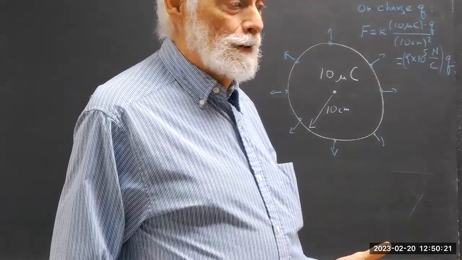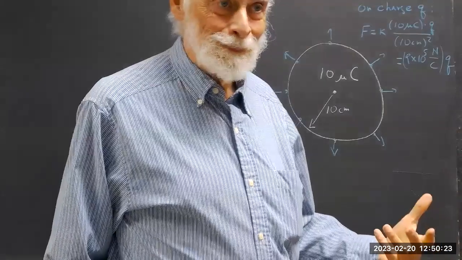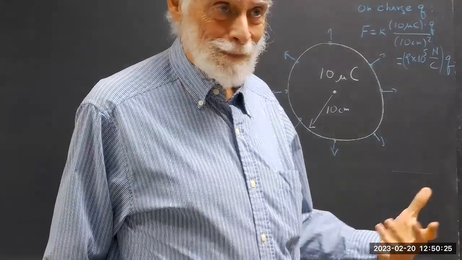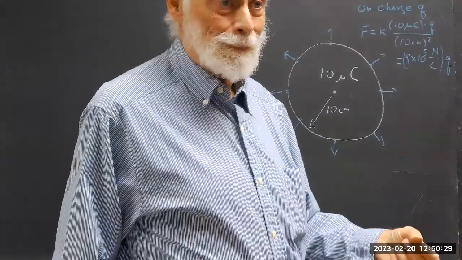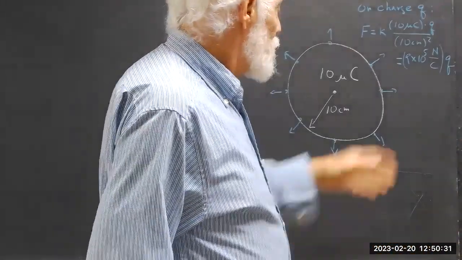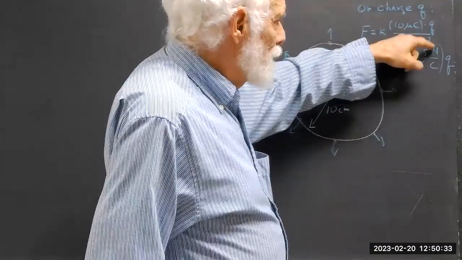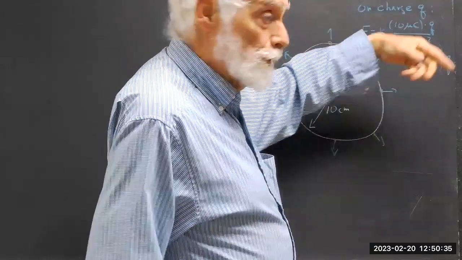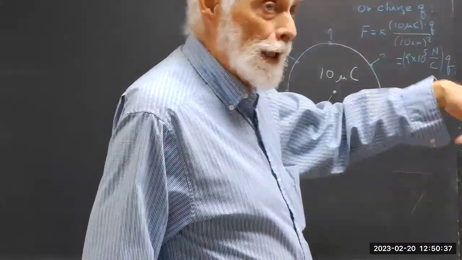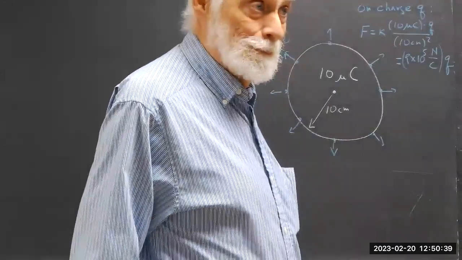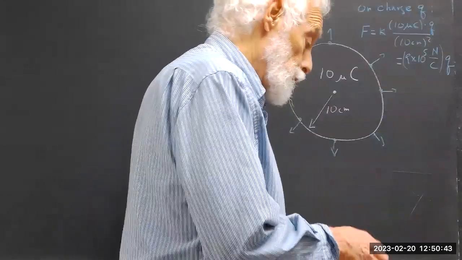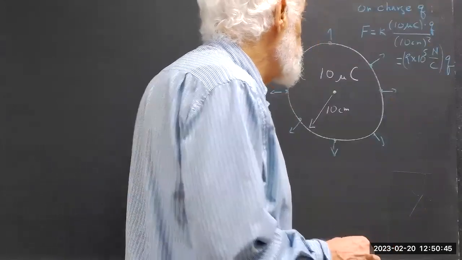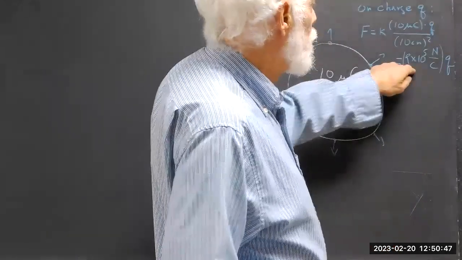and you have a microcoulomb. How much force do you have? You have a newton of force. Okay. Think of what it means, newtons per coulomb, just like miles per hour. You multiply that by hours, you get your miles. Okay, newtons per coulomb. You multiply that by the coulombs, you get your newtons. So you get your force here.